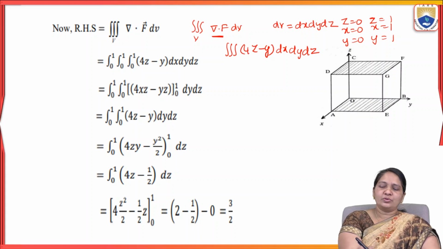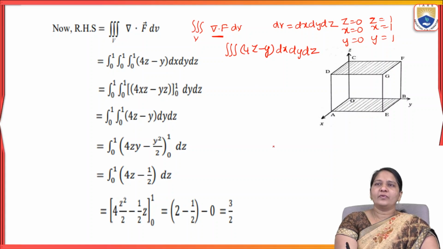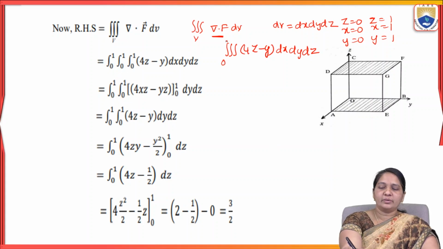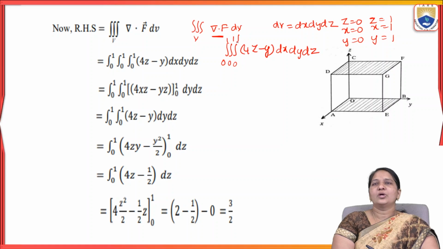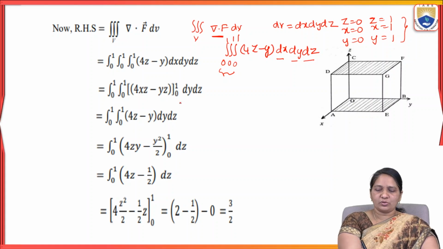Now based on this data, we are going to write this integral 0 to 1. The z limits are integral 0 to 1, the y limits are integral 0 to 1, the x limits are integral 0 to 1. So here all three limits x, y and z are constant, which means we can integrate first with respect to x, or y, or z. According to that, we can calculate. Here first we are doing with respect to x. That means double integral 0 to 1, 0 to 1, with respect to x, where 4z is the constant.